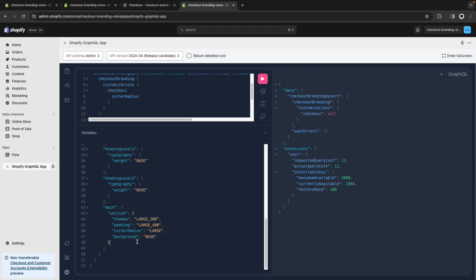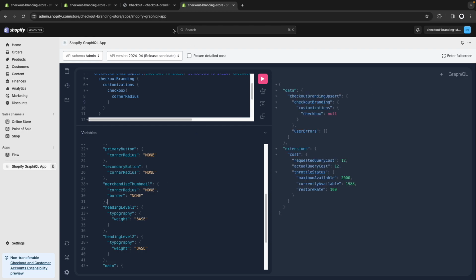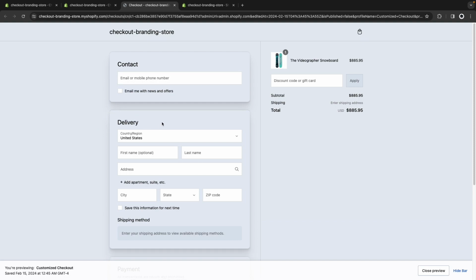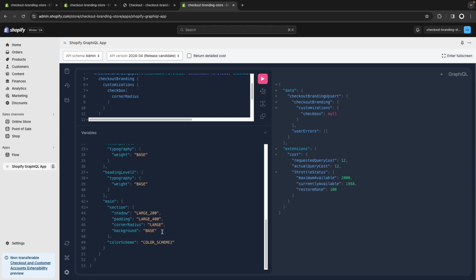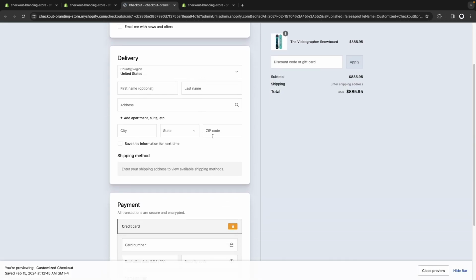But what I can do instead now, I can change the color scheme here to be color scheme 2, because color scheme 1 is the one that has the white background, and color scheme 2 is the one that has the blue background. It could be the other way around too if you want. So now, let's see. Okay, yes, I'm using color scheme 2 here, and then color scheme here should be color scheme 1. If I refresh here, now it is looking the way we want it.